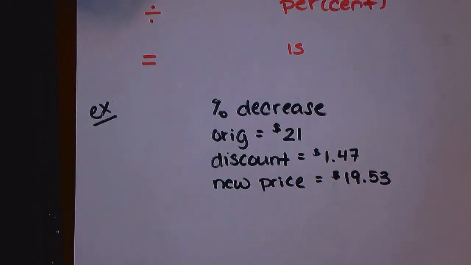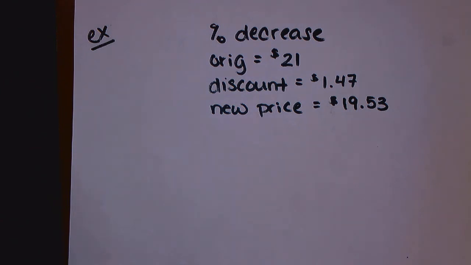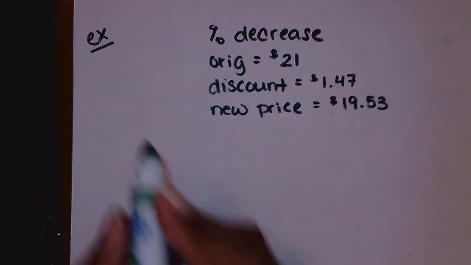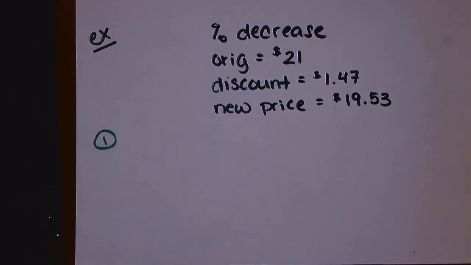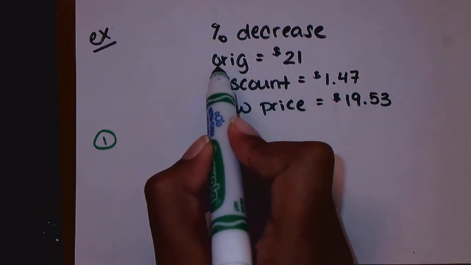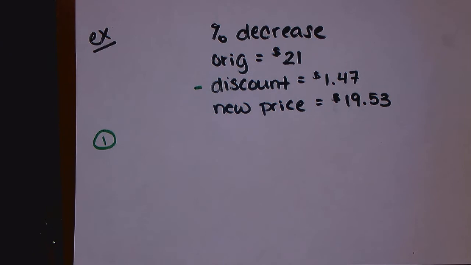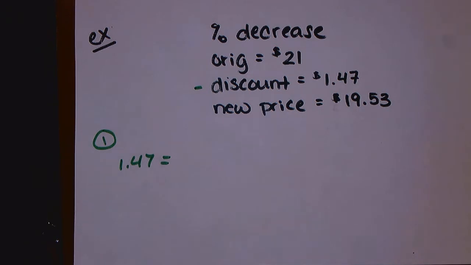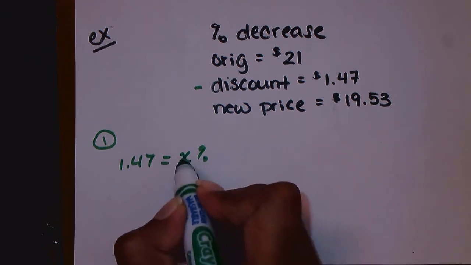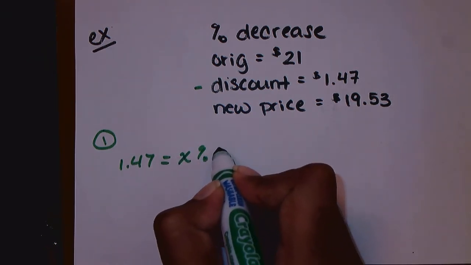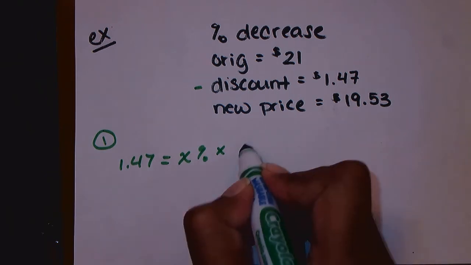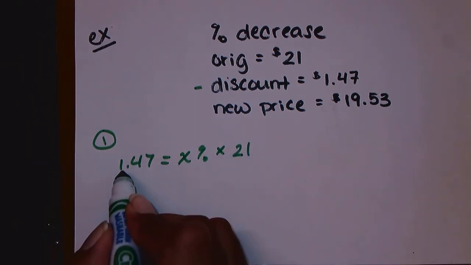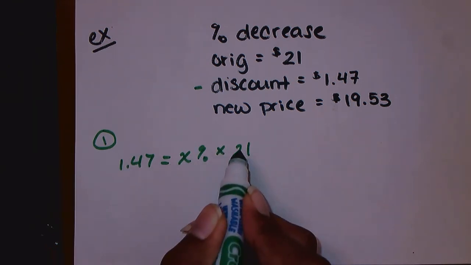Find the percent discount. There are two different ways you can go about it, depending on how your mind works or what question you are asking. The first question you can ask, this is strategy one: if you found the discount of $1.47, you could say, $1.47 is what percent? We don't know the percent, so we use X for something we don't know, of, multiplying, my original price. So $1.47 is what percent of my original price.